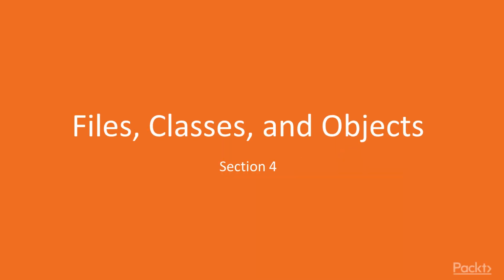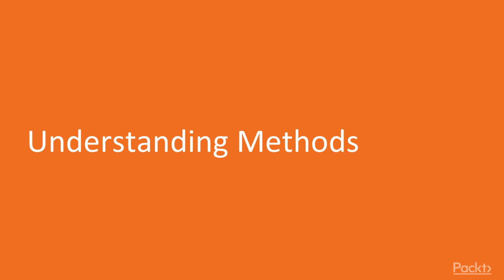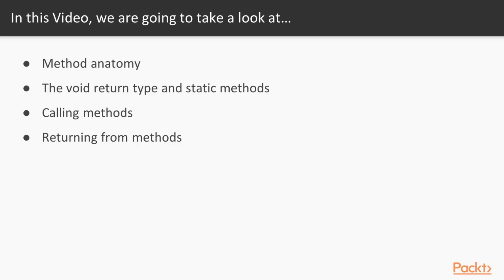In this section, we will be doing files, classes, and objects. We will be learning methods, exception handling, files input and output, and introduction to classes and objects. So in this video, we'll be understanding methods, which includes the method anatomy, the void return type and static methods, calling methods, and returning from methods.